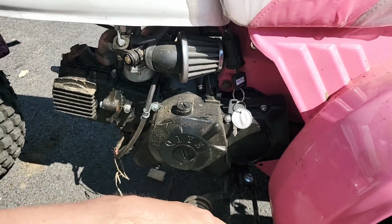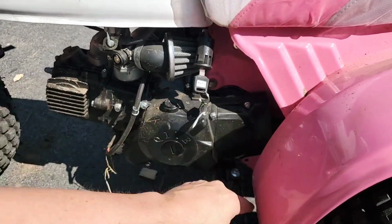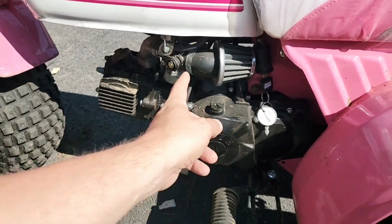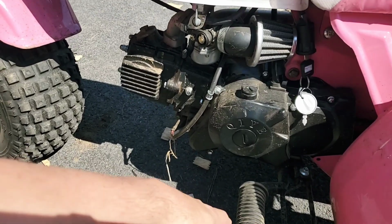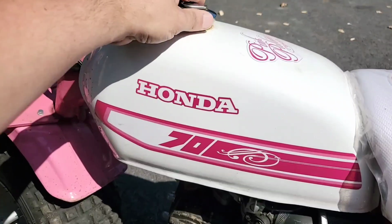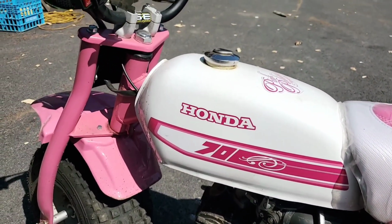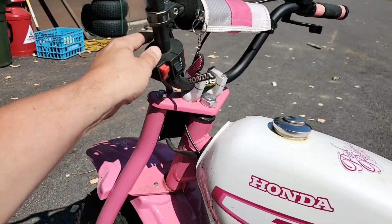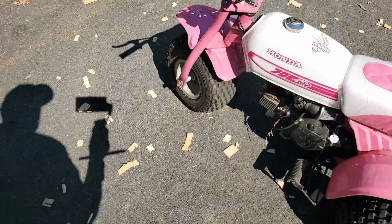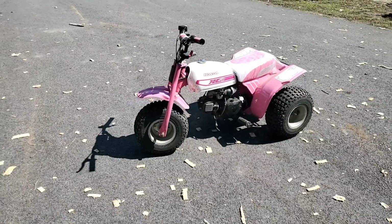I like the idea of the switch. Do I want to put it through here? Maybe. I see some guys have put them in a plate up there, but with this setup, I couldn't get to that. I want to figure out where I can put a key. I notice the tank is doing some yucky yuck there. I don't know if that's my fault or if that's just dirt or if that'll wipe away or what's causing that to discolor. I hate this. I can't get it up here because I didn't have enough room with the perch that I picked. I just want to figure out some better ways to do things.